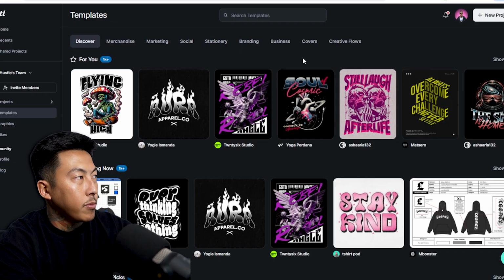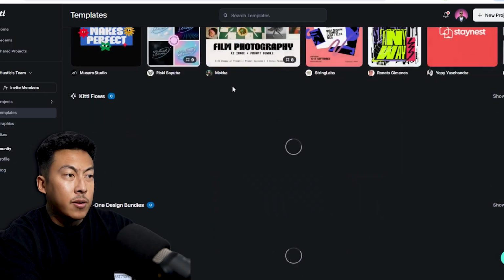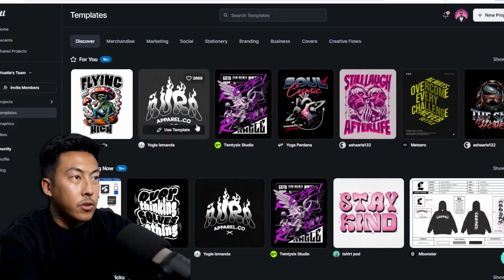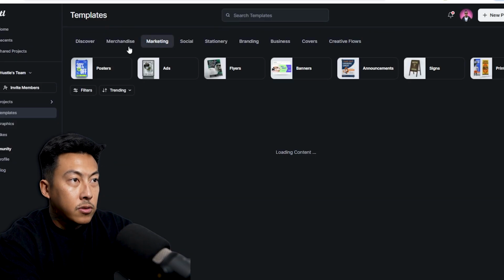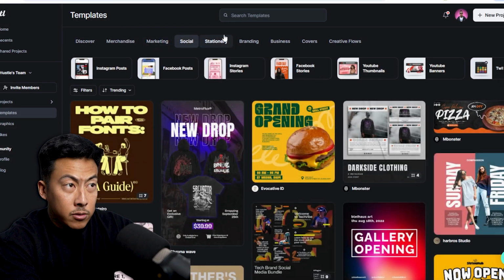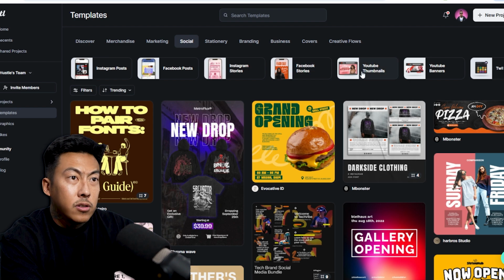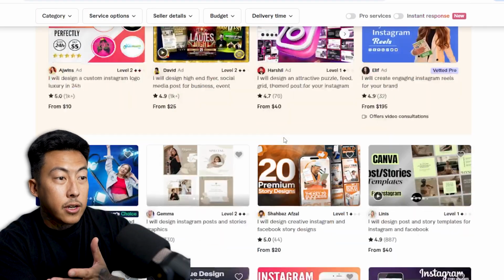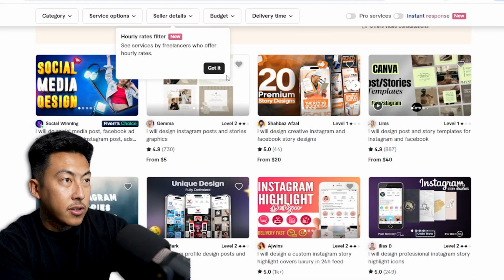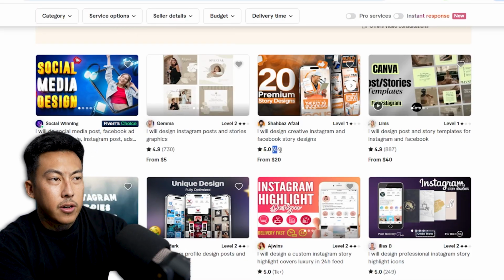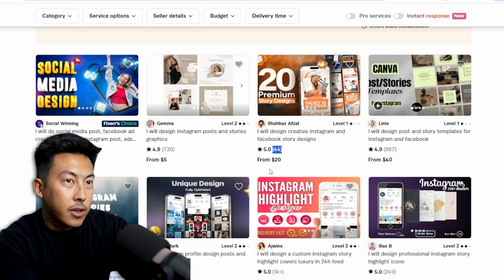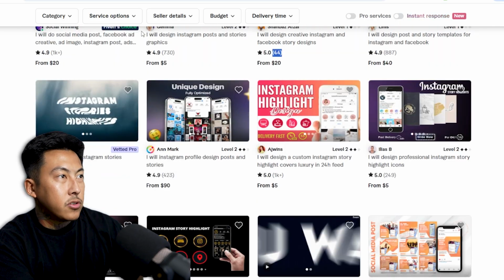The beauty about a platform like Kittl is it starts with templates, and there's templates for almost everything. We teach a lot of t-shirts on here, but you can also use it for marketing materials. You can use it for social advertisements such as Instagram stories, YouTube thumbnails, banners, Facebook posts. It's really easy. For example, you can hop onto a website like Fiverr and sell designs. You can sell story designs right here, 20 bucks. This person already has 44 reviews, 20 bucks for a handful of designs. And there's just multiple things you can sell on here.